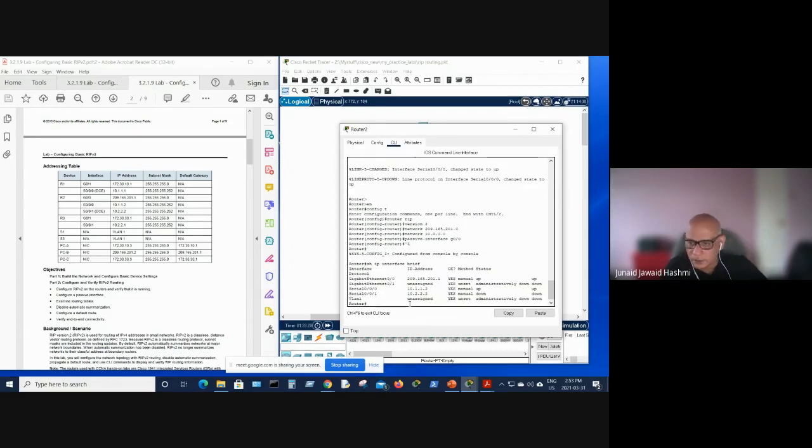Okay. So I have no problem on router 2. They're both up, S0 and S1. Manual. Oh no, yes, manual down. 10.2.2 is manual down. Let me see.